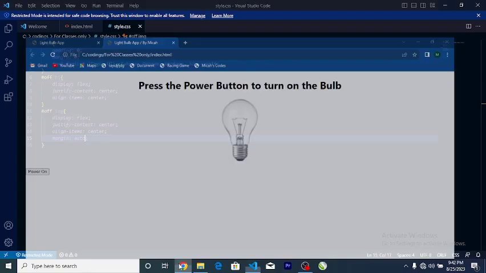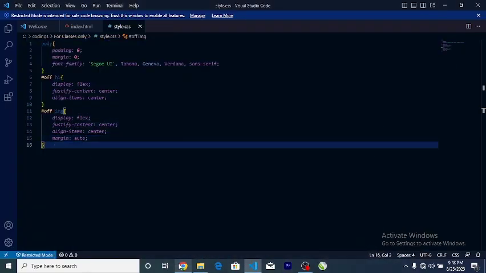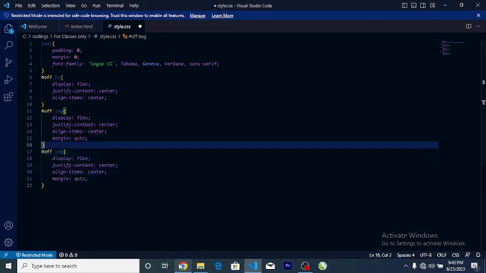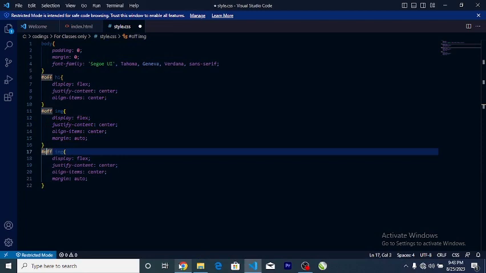Refresh, now it moves to the center. You can just copy this full image and change the img to button.